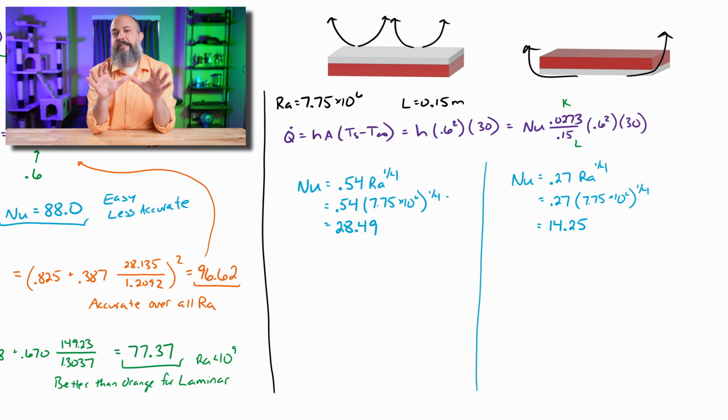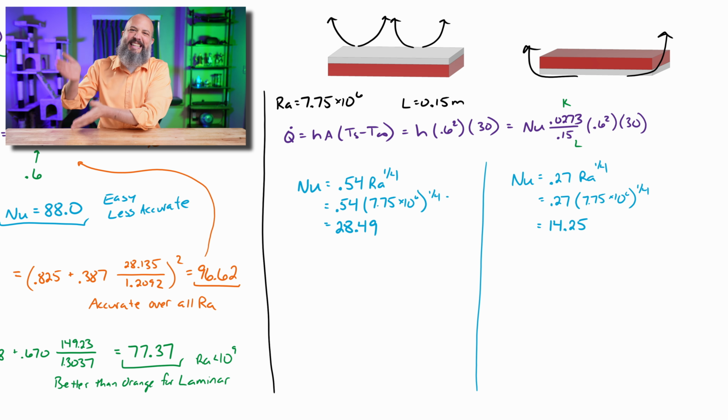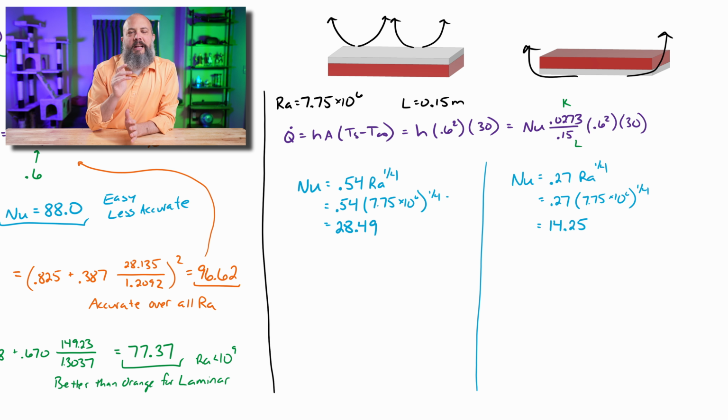And remember, these Nusselt numbers cannot be directly compared to the Nusselt numbers from the vertical case, because in the vertical case, the characteristic length was different. And so we're going to have to wait to do comparisons until we actually get answers for h or for Q. Those will be directly comparable. But comparing these two against each other, it should be obvious right away that the hot side facing up is going to have better natural convection.